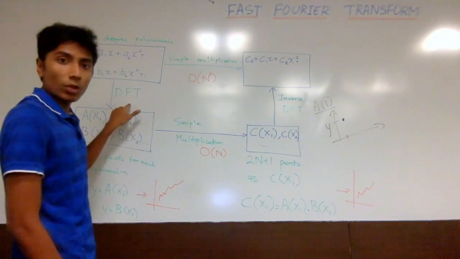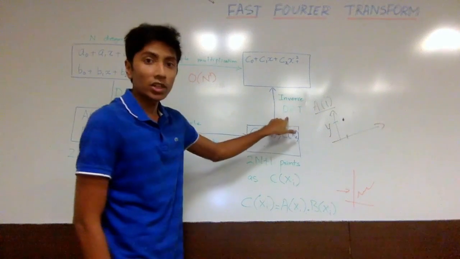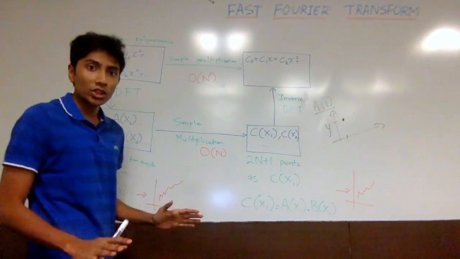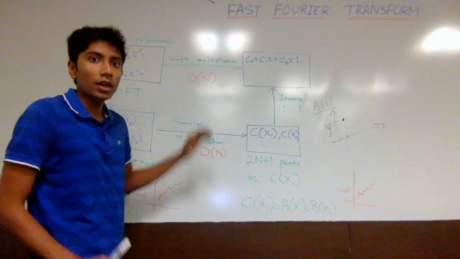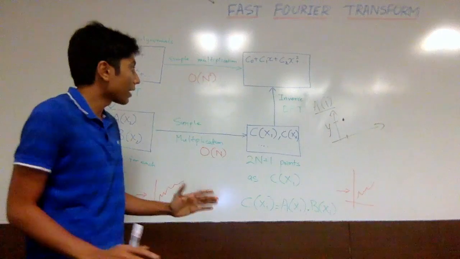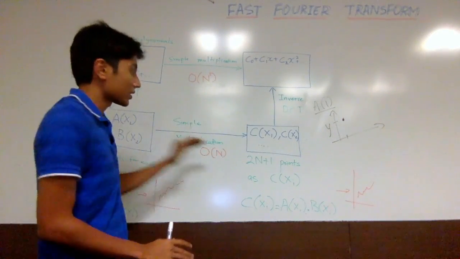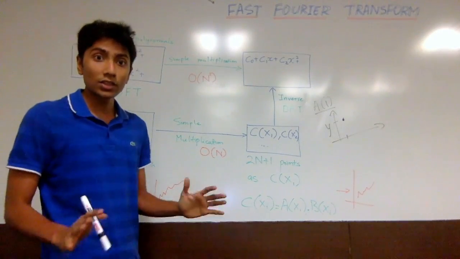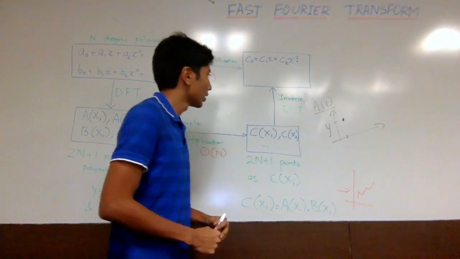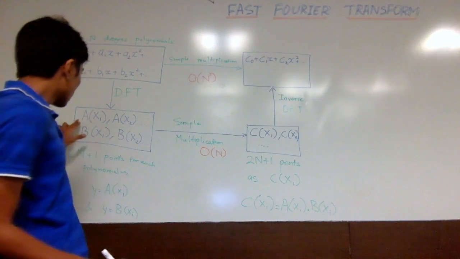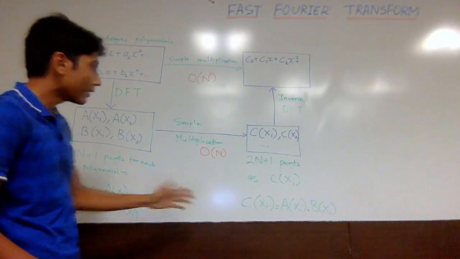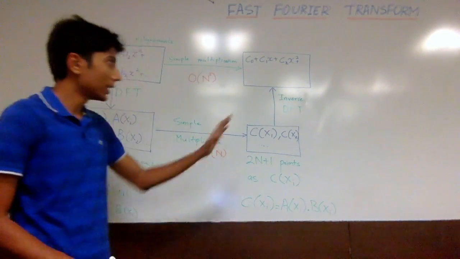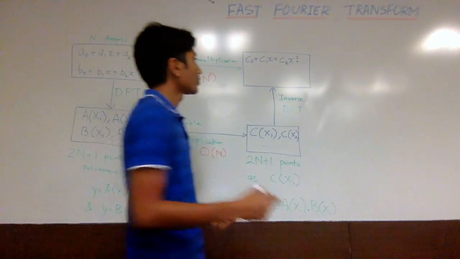So if this operation DFT and this operation inverse DFT can be made more efficient, at least than n square, then we are well off. Then we have actually improved on the fastest multiplication that we know about. Alright, that's a good starting place. Now to understand what I mean by taking a of x and b of x and then multiplying them to get c of x, let's take an example polynomial.